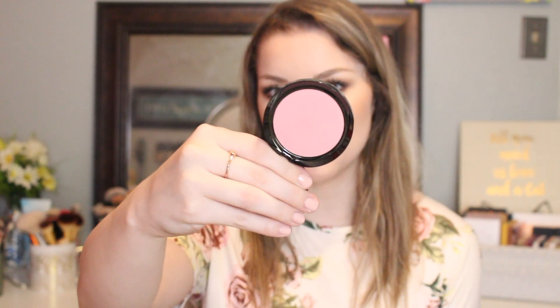I did pick up two blushes. This one made me really happy because I've seen other people find these at TJ Maxx - this is the Lorac Color Source Buildable Blush. It's a really pretty color - not necessarily what I'd normally go for, but I thought it was beautiful. It's their Source Blush Matte in the shade Spectra, which is a really pretty pinky color, and it was $3.99 - I thought it was going to be like $8 or $10. I have been obsessed with blushes lately, so I just had to take it.